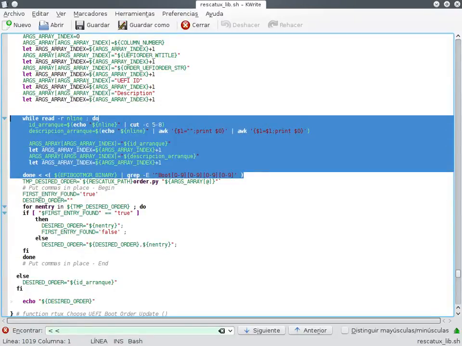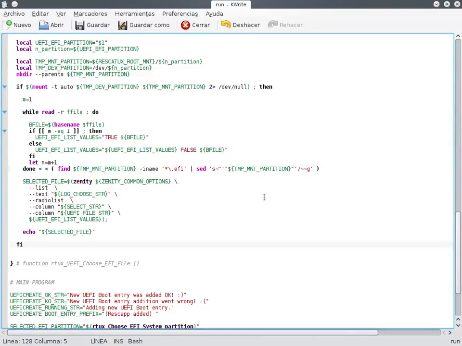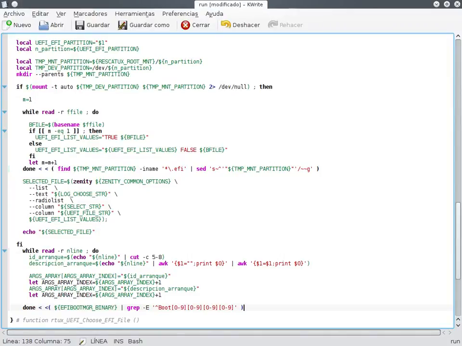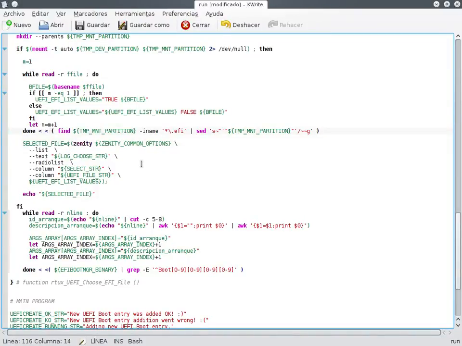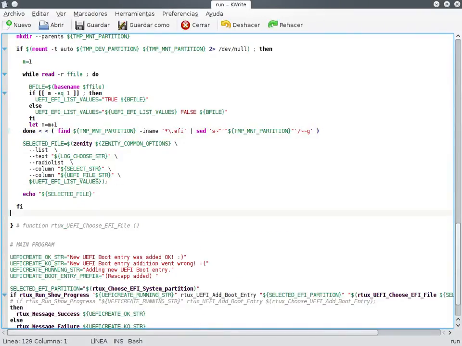So let's copy this as a template and let's go back to our code, which is here. Our code is the same thing, and this is the same thing, but the only difference is that you have to put these two together. So let's remove our code. Let's put this together. Okay.